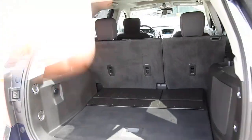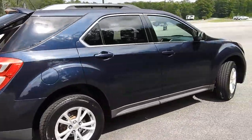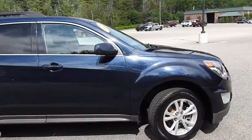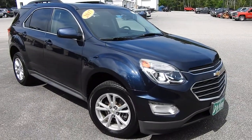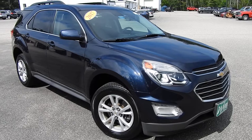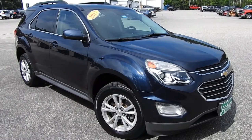If you have any further questions on this Equinox or would like to come in and take it for a test drive, please don't hesitate to give us a call. Our direct line is 207-985-3537, or you can visit us at www.weirsbuickgmc.com to browse our inventory and set up a time to come in and take a look. Thanks for looking — have a great day!